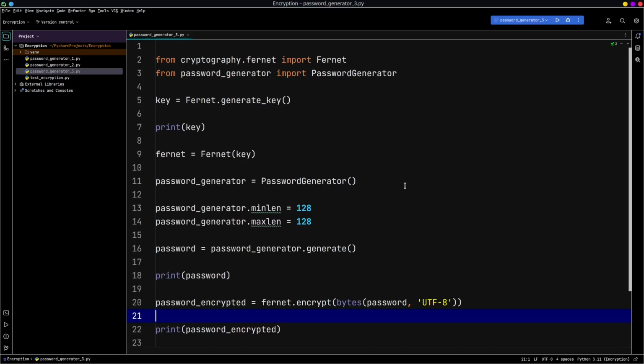So if you're building like a database table to store user IDs and passwords, you could encrypt the user ID, and then you could generate a password, encrypt that, write it out to the database. And again, you're going to have to store the key in a different location, and you don't want to lose the key. If you lose the key, it's pretty much all over for you, because I don't think there's going to be any chance in this century that you're ever going to get that data back.